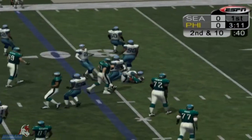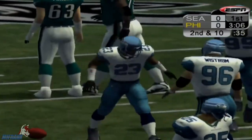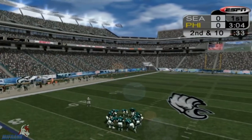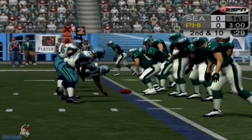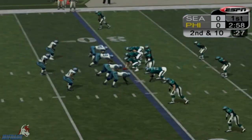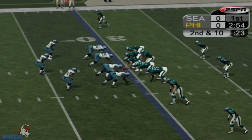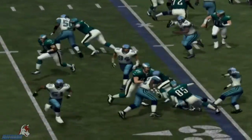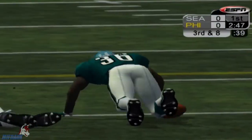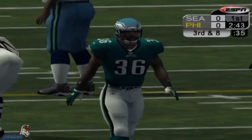Westbrook calls it in right side and loses yards on that one. Marcus Trufant was a one-man wrecking crew back there. He powered into the backfield and made the tackle. They put a stop to this play behind the line of scrimmage. Pretty good call by the defensive coordinator. Agreed, Dan. They had it all locked up there. That will bring up second down. Second down, 10 yards to go. 2 yards on the play. Westbrook picks up about two, and that will bring up third down.